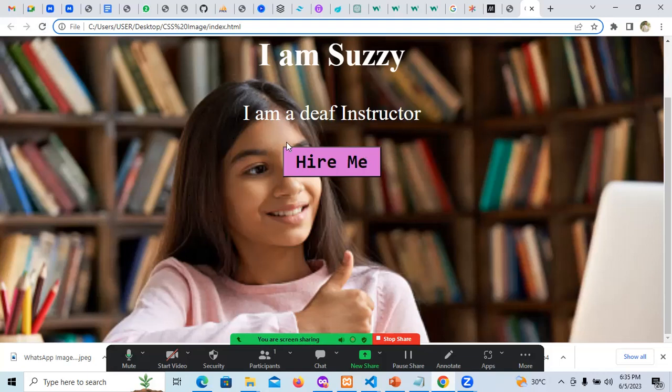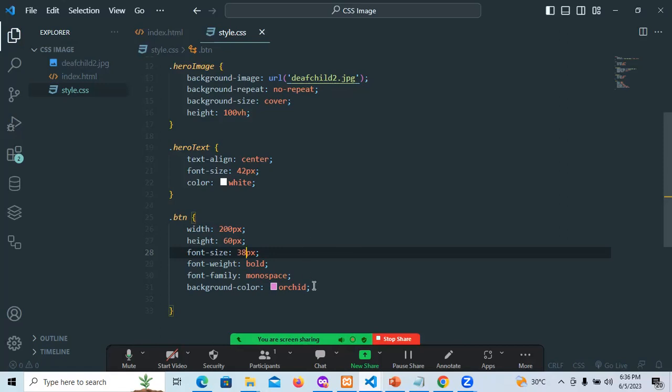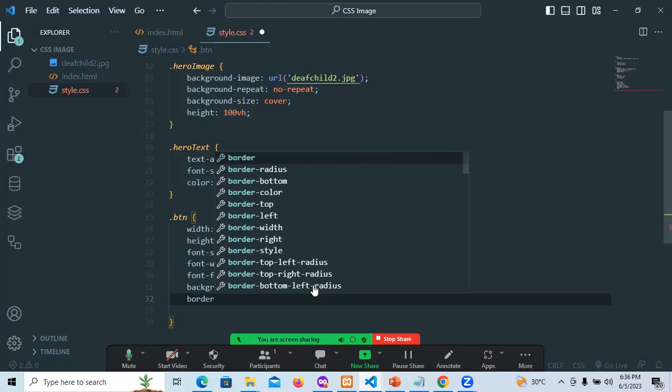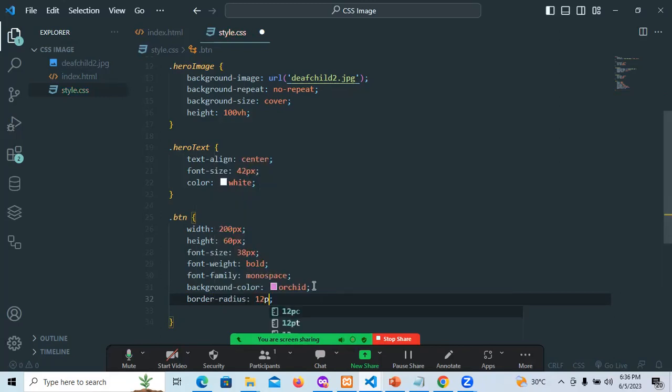Okay, now you will notice that this button has sharp edges. So let me remove the sharp edges. I'm going to use what is called border radius. So I can say 12 pixels.